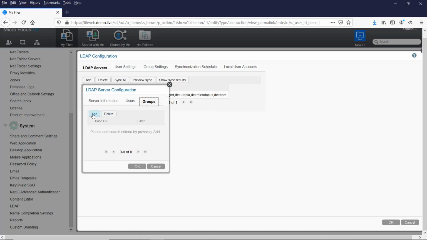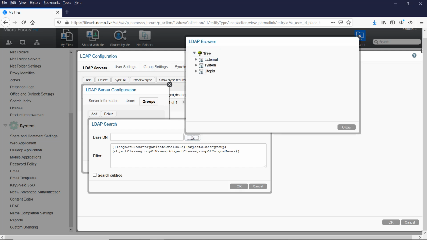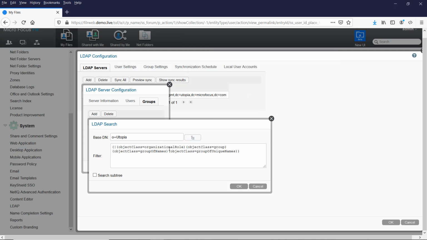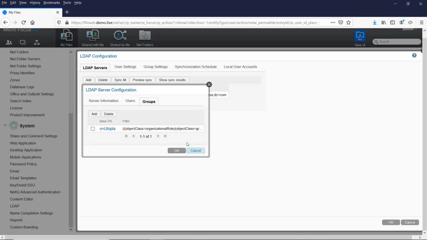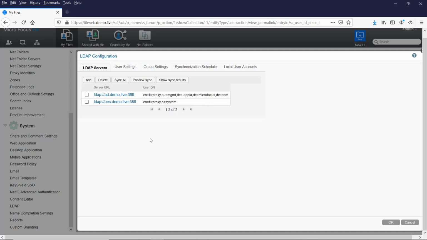As far as the groups are concerned, I need to bring in all the groups that are being used for file access control on the file system. If I don't bring in a group and you've got file access assigned to that on the NSS volume, then Filr doesn't know what users are in that group and therefore can't give rights to that directory or file. So in this case I'll just search subdirectory and we'll say OK.